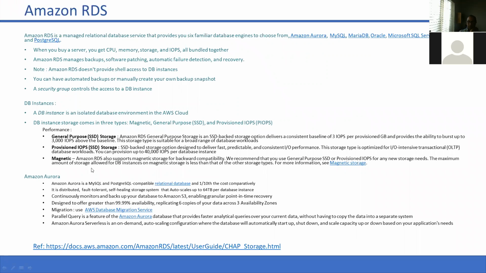So Amazon Aurora is an offering from AWS actually. So it gives you a parallel querying feature, which provides faster analytical queries. Now this concept is also there in all of the other databases as well, but it gives an additional ability because it has a high amount of replication.